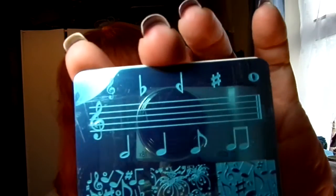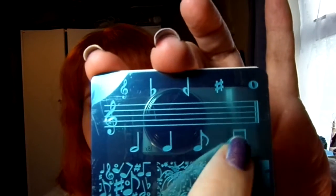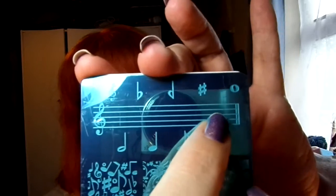Anyway, moving right along. VL15, the music plate. So up on the top we've got a music bar, several different notes and music keys. So we've got a treble clef, bass clef, pound sign, or pound, listen to me, a sharp, a whole note, a couple of eighth notes, single eighth note, quarter note, and a whole or half note.